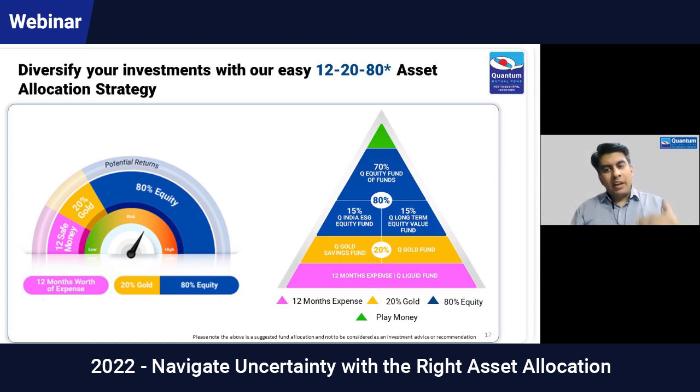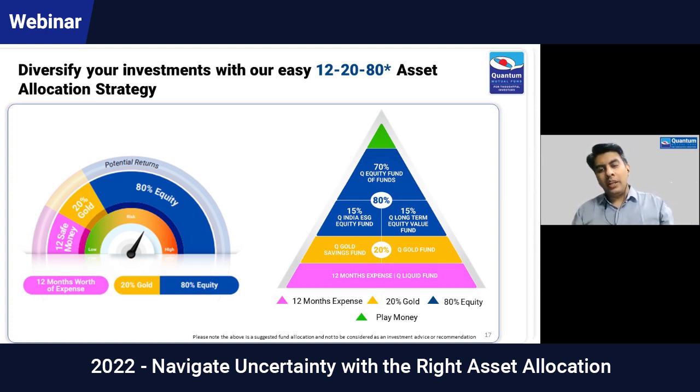And when your 80% is not doing well, you will appreciate the value that your 20% allocation brings to your portfolio. So look at it from that perspective, because when the 80 is not doing well, your 20 will give you that leverage in terms of helping your portfolio tide over those bad times.